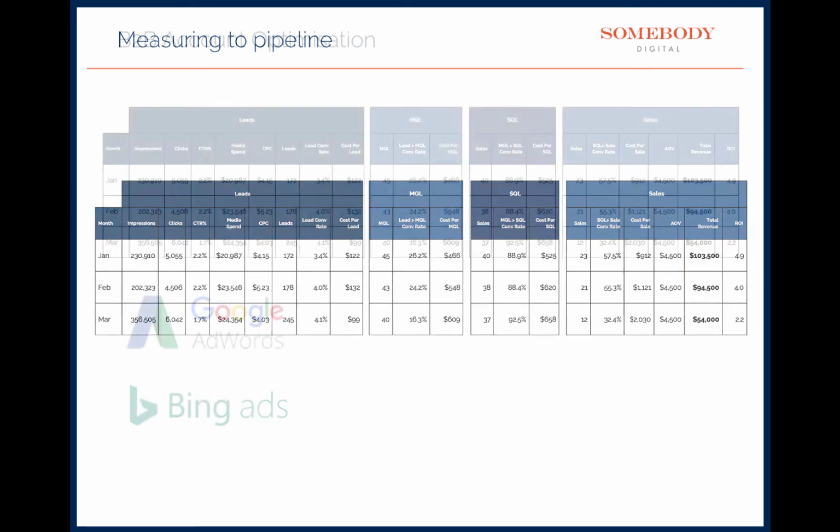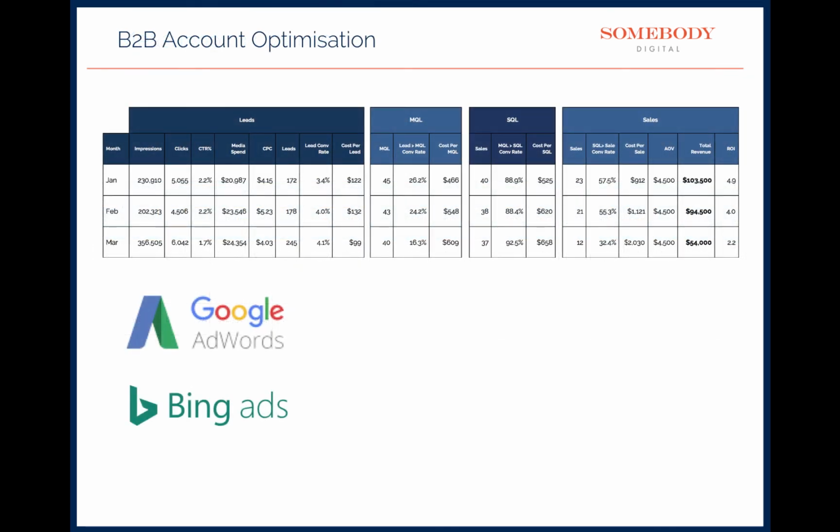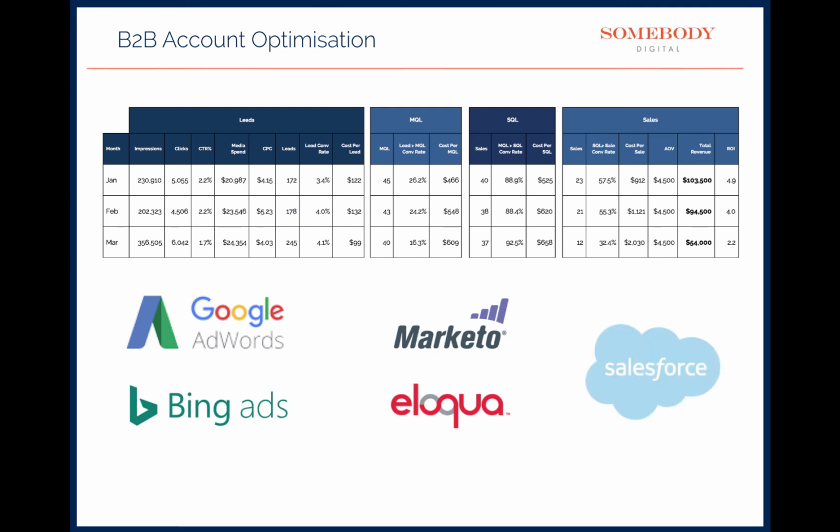So how does this work more with the tools that you use, just to look at this in another way? Typically the lead data is what you get from Google and Bing and whatever bid management tool that you use. That then typically goes into Marketo, Eloqua or an equivalent to find your MQLs and SQLs. And then it goes to some system such as Salesforce, where we actually close a sale.